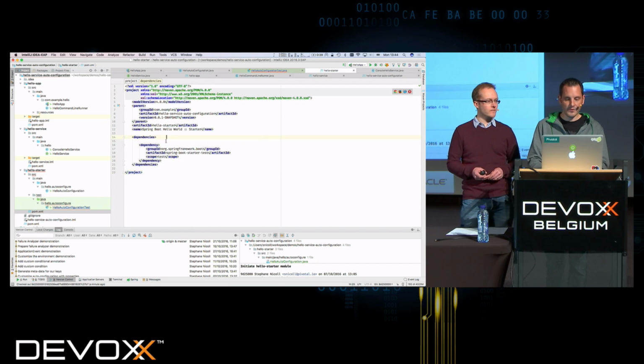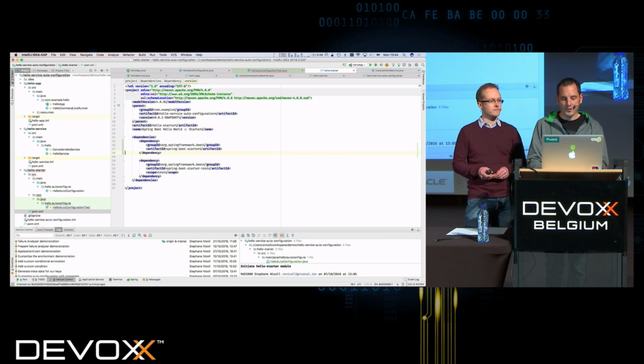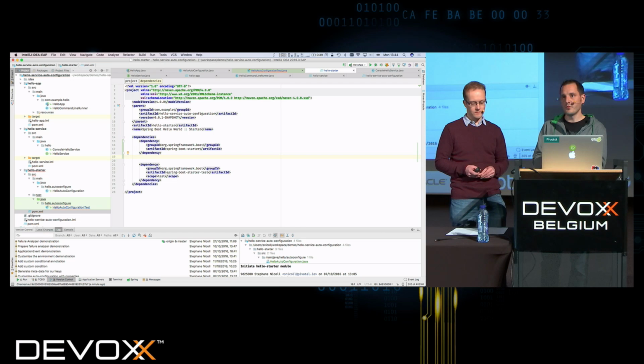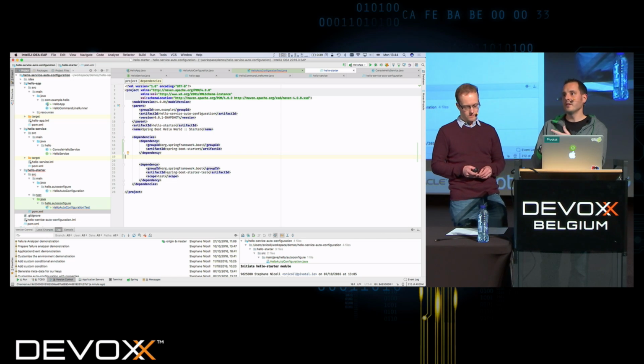Yeah, I should probably first add the dependencies that I need. So there are 2 ways you can build a starter, really. One way is you have a module with the auto configuration code, and you have a separate module that represents the starter. So the starter is the thing that you ultimately use in your application to bring the dependencies. The interest of making that separate is you may want to have the code at all times and just bring additional dependencies that will trigger the use of the auto configuration. That's what we do in Spring Boot.